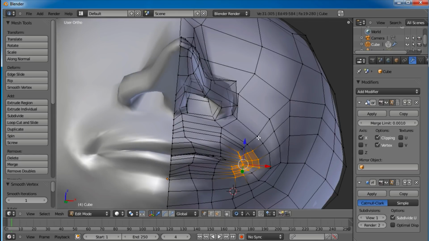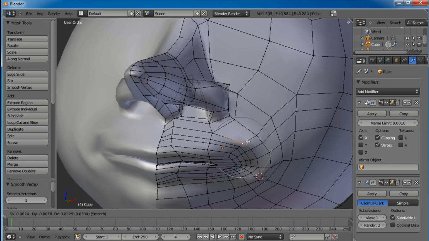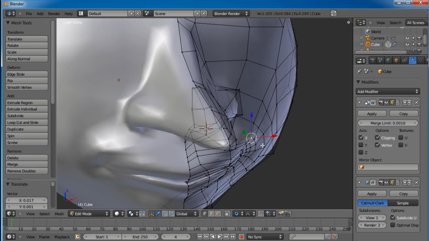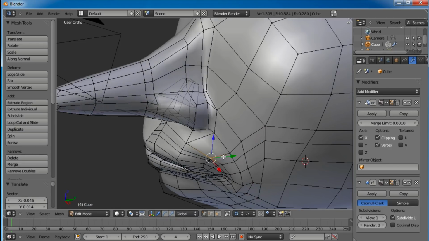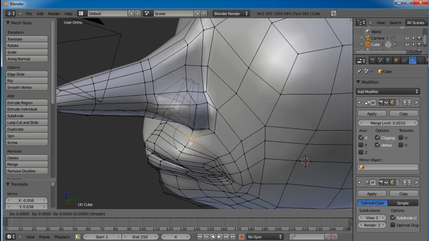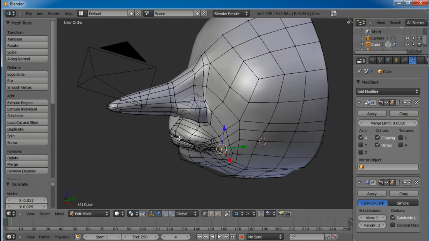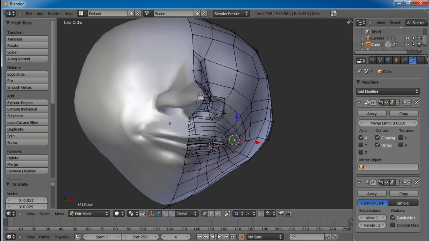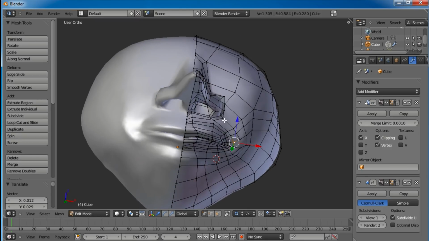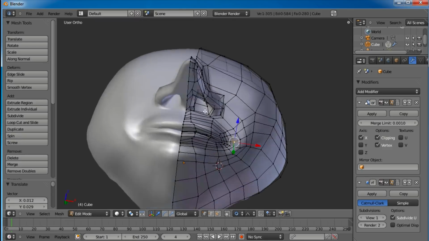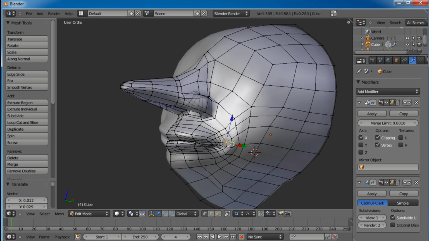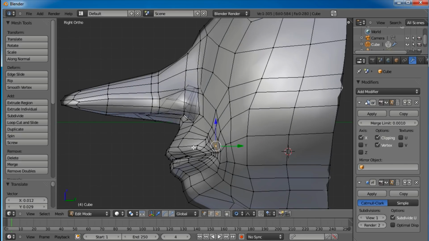Let's go ahead and W smooth that a little bit. Okay, that's starting to get where we want.